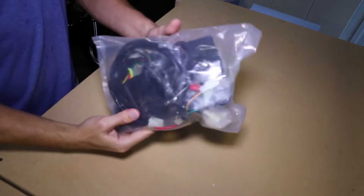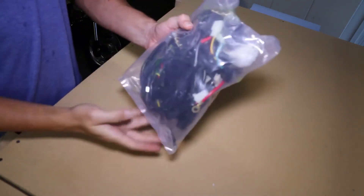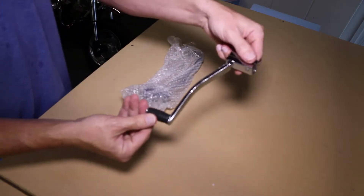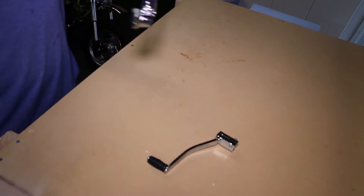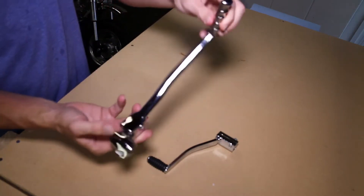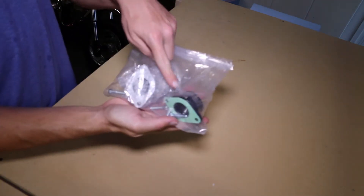Let's open this puppy up and see what's inside. First up, we have a grab bag of electronics — looks like a wiring harness and electric start controls. We'll open this up a little later and show in great detail. Next we have the gear shifter, which comes stock with rubber attached. And this is the kickstarter lever — the end is textured but without any rubber. This bag contains the air intake manifold, gasket, and hardware.